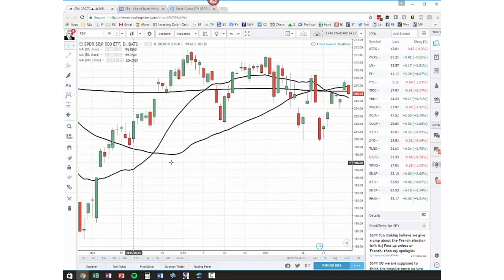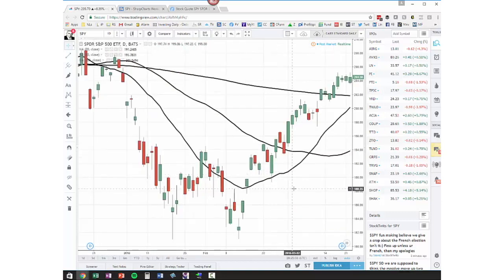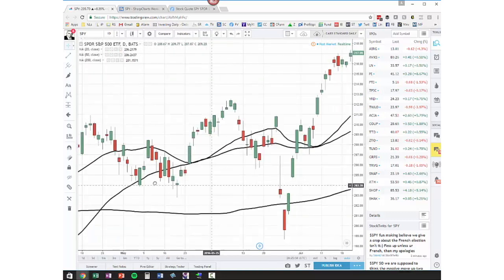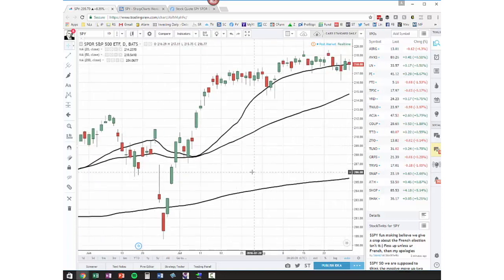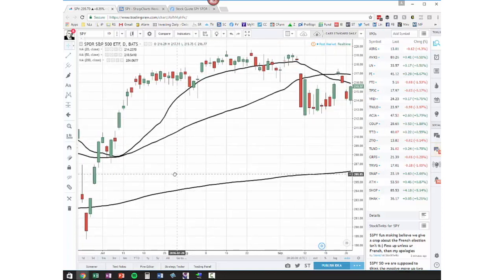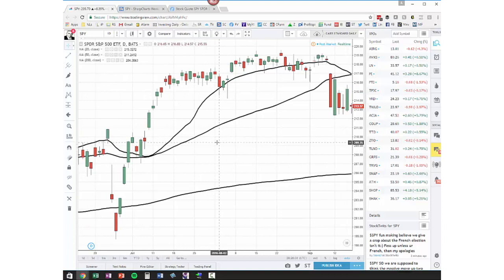Now, the third thing to look at with moving averages, not only the slope, not only the crossovers, but the third thing to look at is relationship of price to moving average. It's pretty common, because it's a shorter term moving average, for price to move up and down, above and below the 20-period moving average. And it can move below the 20-period moving average, and we can still say this is a bullish market. And it can move above the 20-period moving average, and we can still say this is a bearish market. It's fairly common to see moves above and below the 20-period moving average.